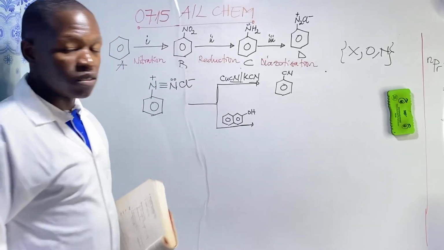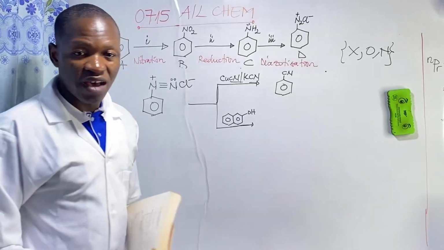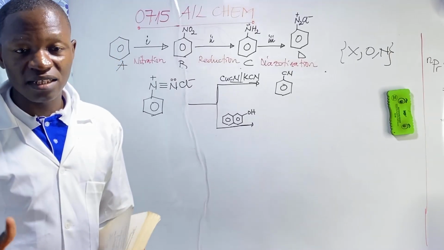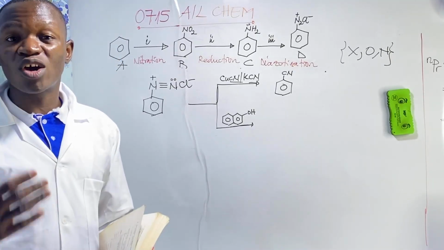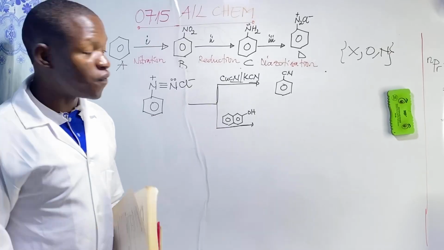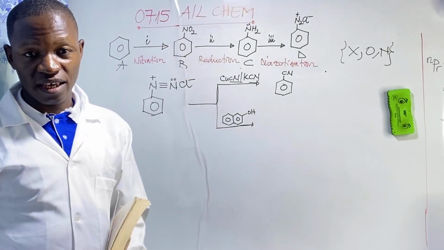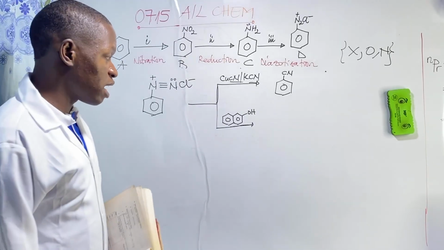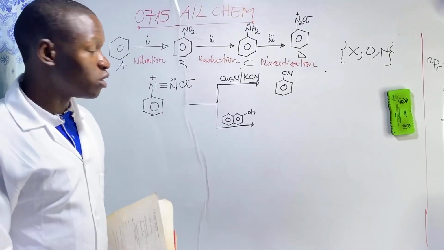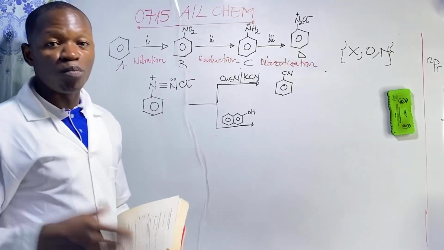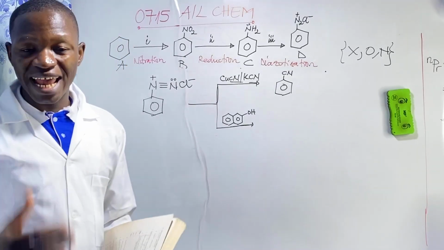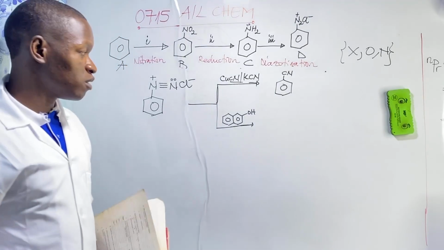Now, when benzene diazonium chloride reacts with what? Naphthol, right? Naphthol. The reaction is called a coupling reaction. A coupling reaction, and the product formed is called an azo dye, right? It produces an azo dye in what we call a coupling reaction. So in those reactions, the diazonium ion will play the role of an electrophile. So the reaction takes place by electrophilic substitution, right?